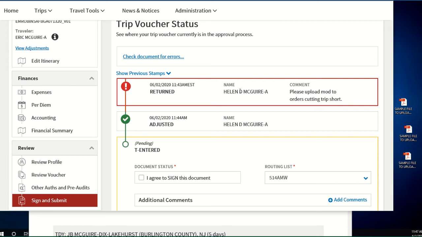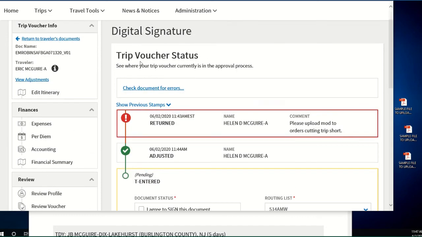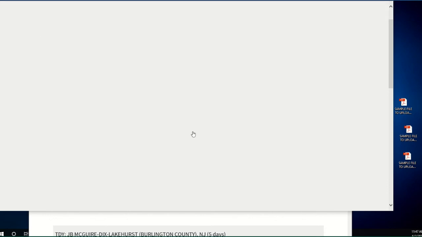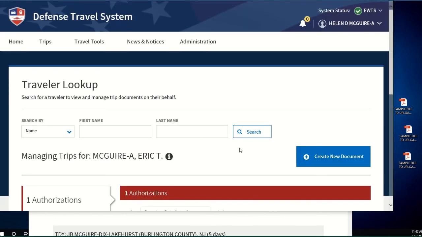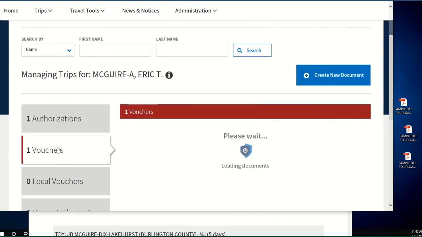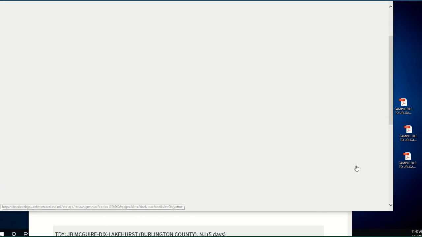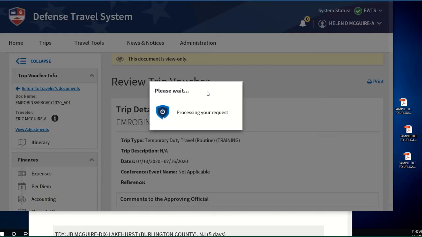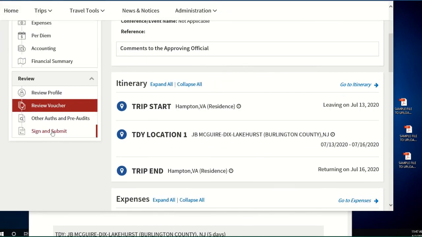So once again, though, if you just wanted to check your voucher and did not want to edit it, just to see if it was paid, because that same area would tell you when it paid and all that, you would just go to vouchers and view. And then that way you could still see everything, but not have to re-sign it.